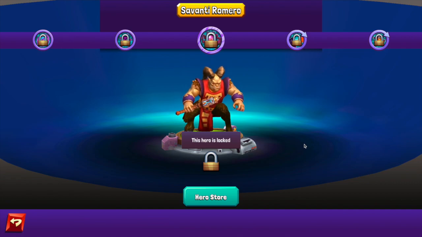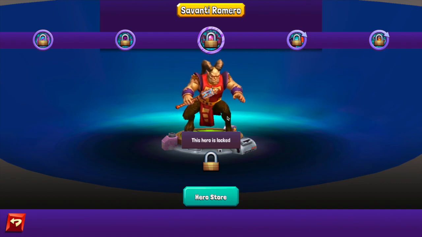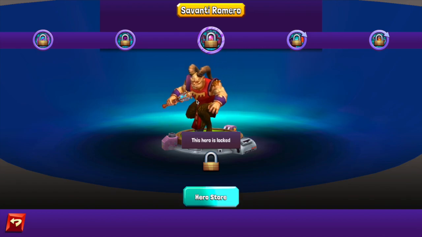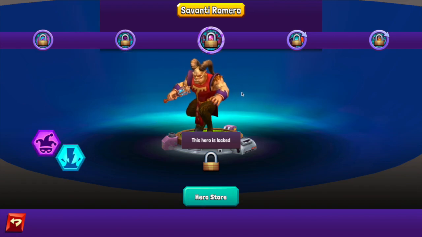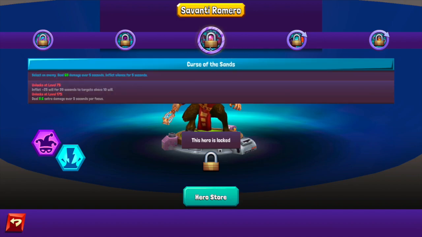But let's go ahead and click on Savanti. Go ahead and click on him again. Blowing fire, look at that. Oh, nasty, right? Okay, so we did find out that he is a trickster blaster. So let's go ahead and take a look at his kit and see what does he do.